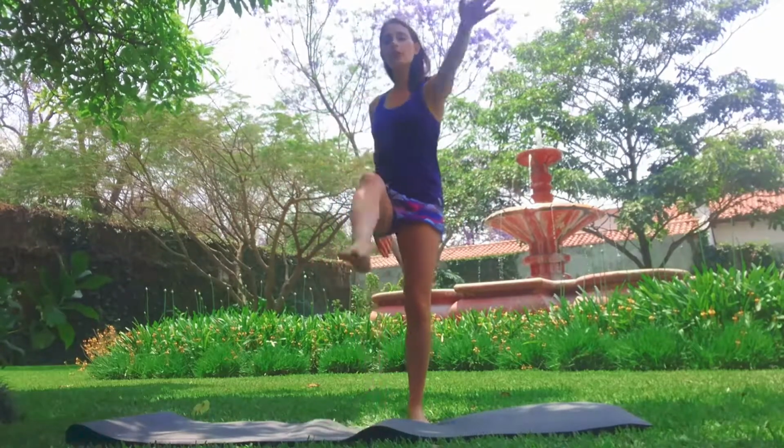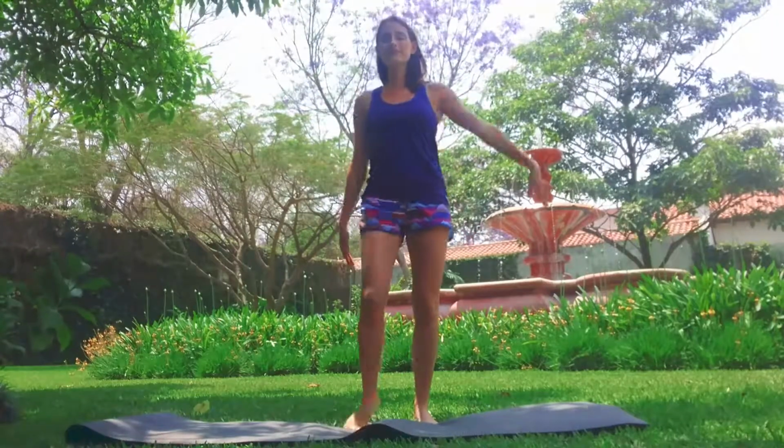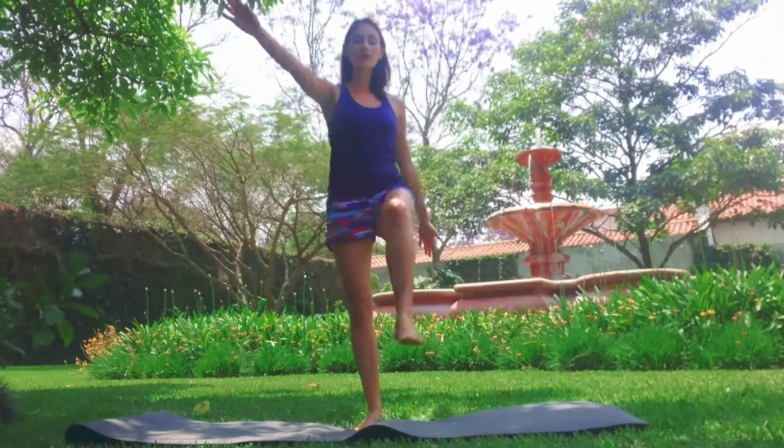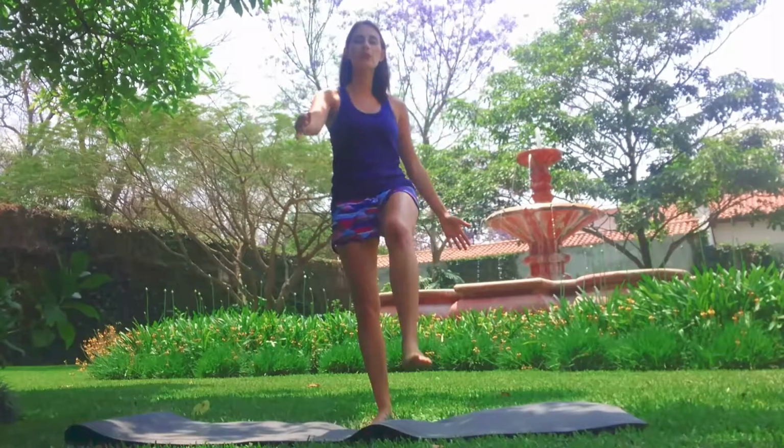Next, we're going to extend one leg forward, keeping that core contracted, reaching towards the toes with the opposite fingertips. Make sure the shoulders stay rolling back and down, that core stays contracted. The area between your hips and your ribs stays exactly the same. As you breathe out, navel pulls into spine to kick that leg up.